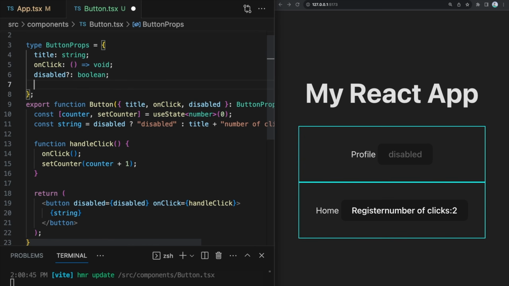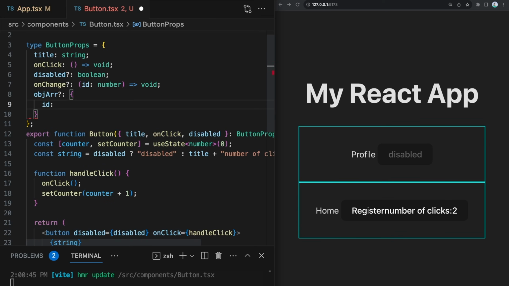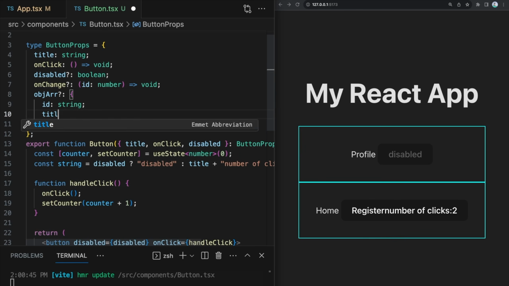But for example, let's say that we have some onChange function, and in this case, this function is going to get something like an ID of type number. Okay, this is how we can type this, and we learned this on previous lessons. Now we can have more complex things, of course, I'm going to make this optional so that we don't have any errors. Let's say that we are going to get an array of objects. I'm going to say object array, and this is going to be optional. And this is going to look something like ID of type string, and then this object can also have a title of type string. In this case, we are saying that we are getting an object that looks like this, and then instead of having just one, we can say that this is going to be an array.